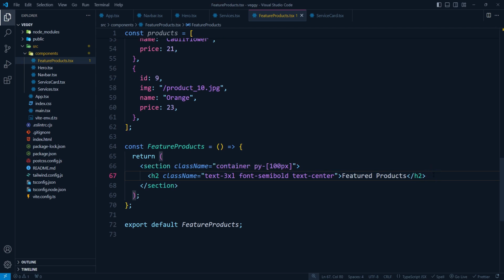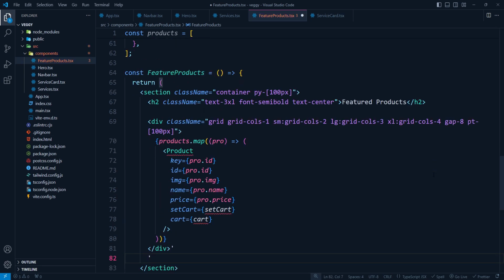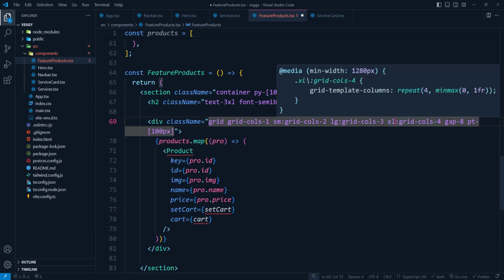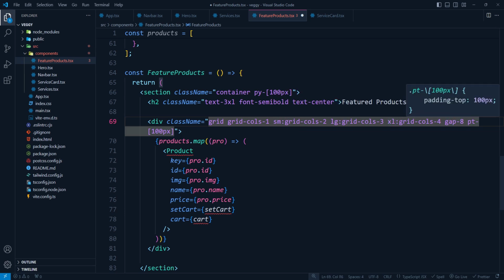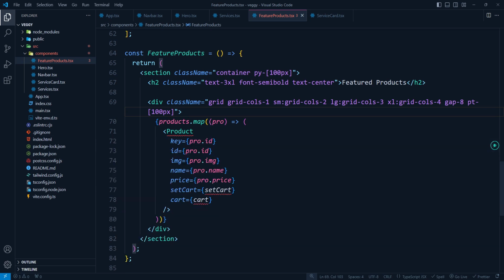So I'm just going to copy paste. Here, you can pause the video and see what I'm doing. As you can see, we have a div with grid-cols-1, and sm grid-cols-2, lg grid-cols-3, xl grid-cols-4, gap of 8, and pt-100px, padding top 100 pixels. Then we have our products array. Wait, let me show you what I mean.